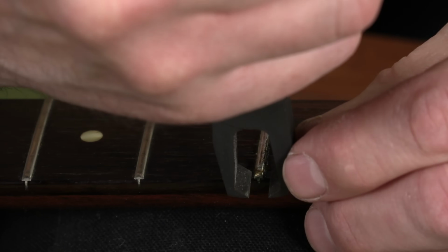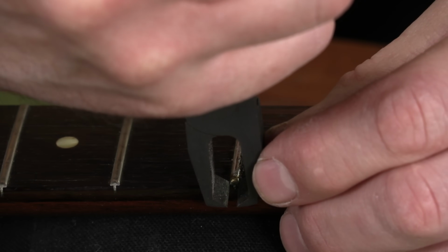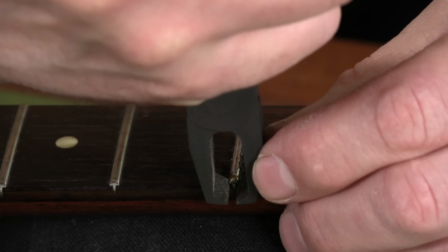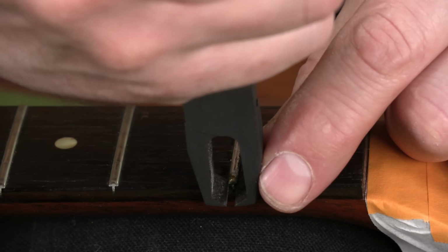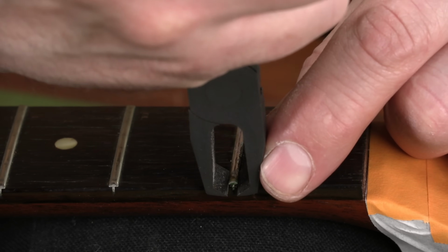Now I'm gonna come right on the edge. And the idea here isn't to pull this fret out of the slot yet. Right now, I just want to get under the fret there. I've just barely got the edge of my pullers right under the corner here. And I can move slow because this solder is going to keep this fret nice and hot.